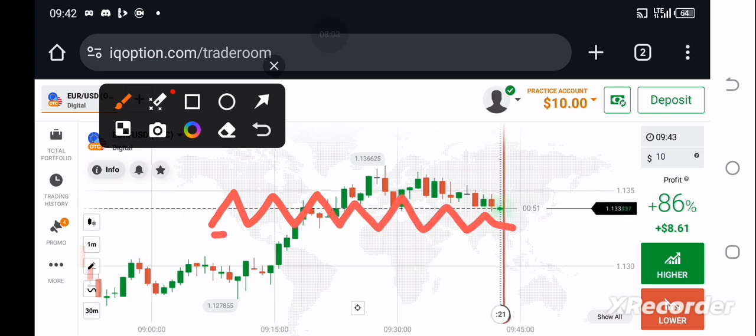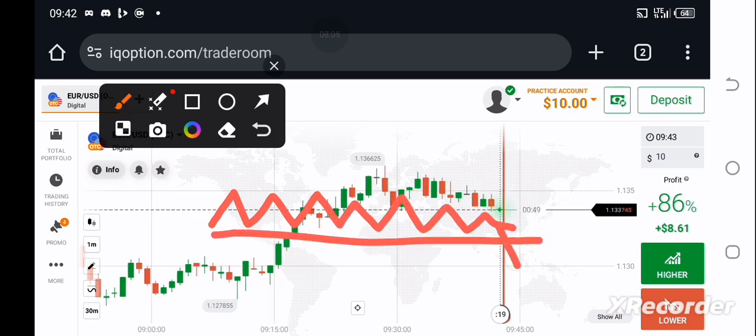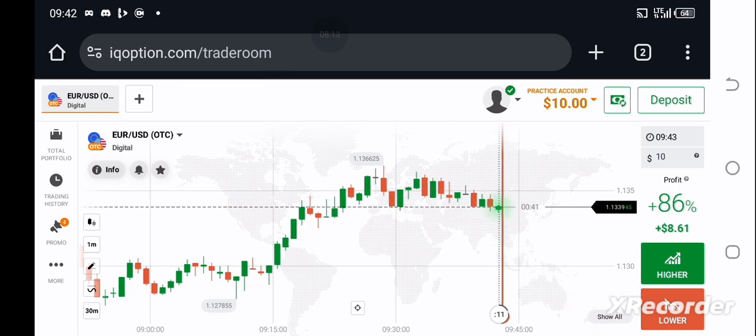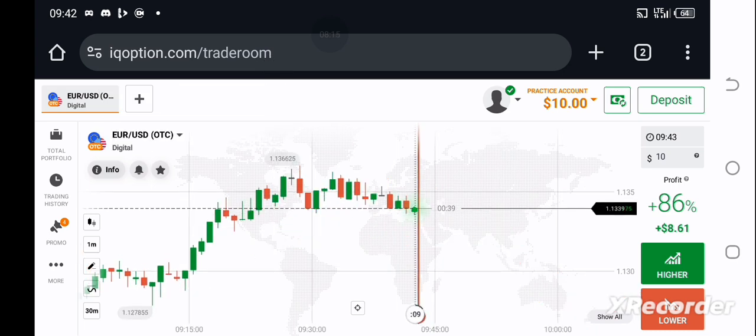Okay, then maybe you can wait for a breakout of this downtrend and then wait for a pullback, then confirm your downtrend market. You can see that the direction of this is how the market changes its direction. Like in this situation now, I'm looking at a slight change in market direction.